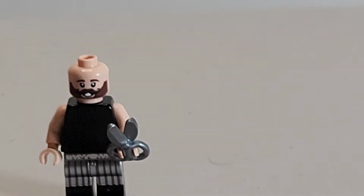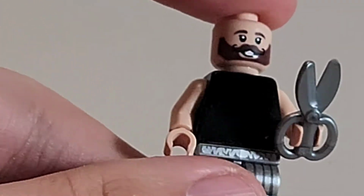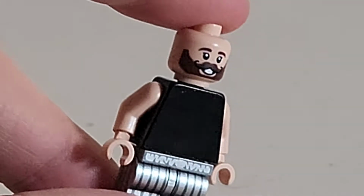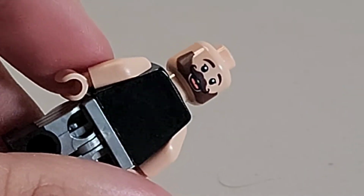It does work pretty well. I think it's used for like the centaurs or something like that. Anyway, the face. Oh my god, look at that face. That face is honestly really good. I mean, of course he has scissors so he can cut your hair. And the back of the face has a really happy expression, which really matches what he is in the show.